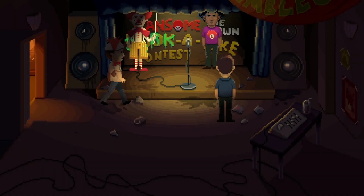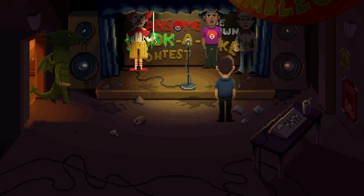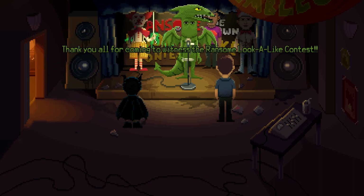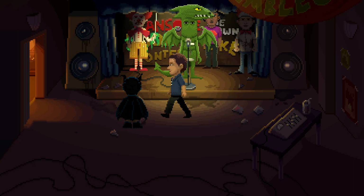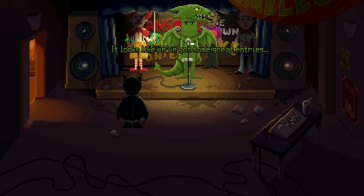A knife? Someone's gonna get shanked at the ransom contest. Thank you all for coming to witness the ransom lookalike contest. We've got a great crowd here tonight. What is he, blind? Stinks in here. Yes, well, it looks like we've got some great entries, and some not-so-great entries. But I'll be the judge of that. I'll be judging the contestants as they try to make us laugh. First up, we have Corey.